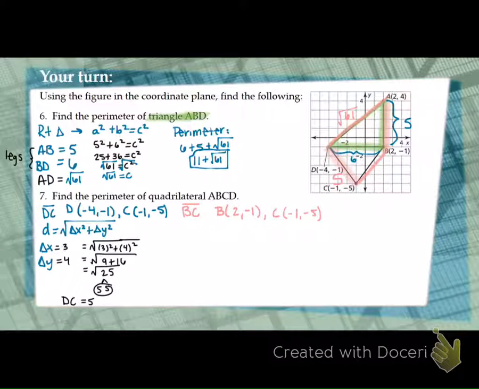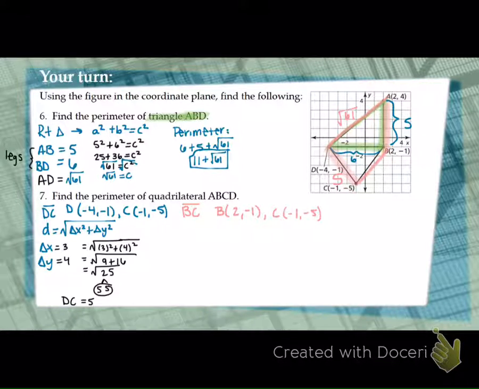Simply add them up and then get the perimeter. Right, you need the side lengths to get the perimeter, right? So that's why we're finding it. Why aren't we using the Pythagorean theorem for number 7? Lexi? Oh, it's not a right triangle.